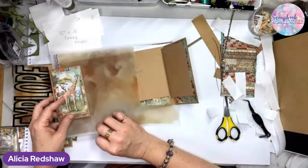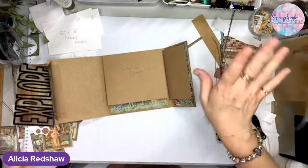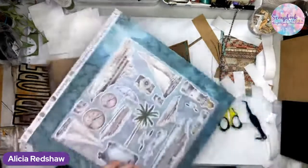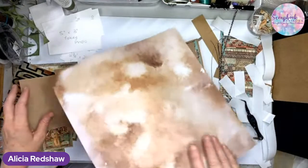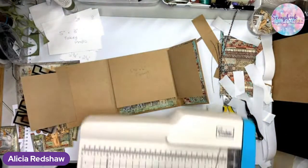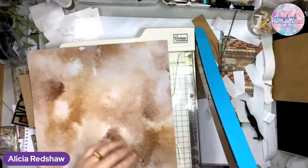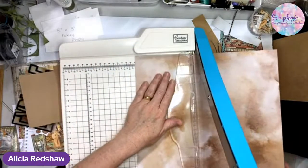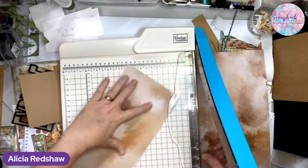So, did you use any 12 by 12 pieces of paper? No. I'm actually going to use the back of a piece of getaway number 5. So we need something nice and calm. Okay, so we've got a piece of getaway number 5. I'm going to use this, and it's the same print as our vellum. So I'm going to cut a piece that's 5 3/4 inches by 4 1/4.